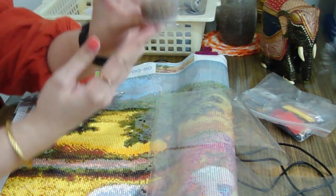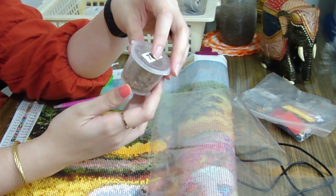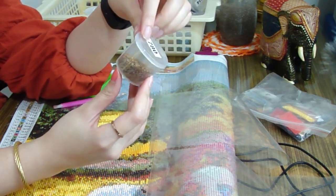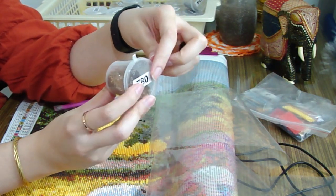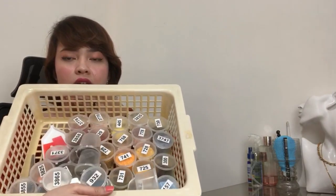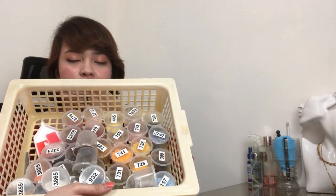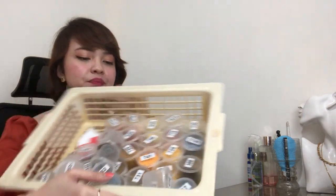Now with this one, yan, you can buy, ito we just bought this from SNR. Yeah. And then we just labeled kung ano yung code niya for this color. Yan. So, ganito siya. Like this one. Ta-da! Can you see that? So, ang daming colors. And it's so cute. They're so colorful.